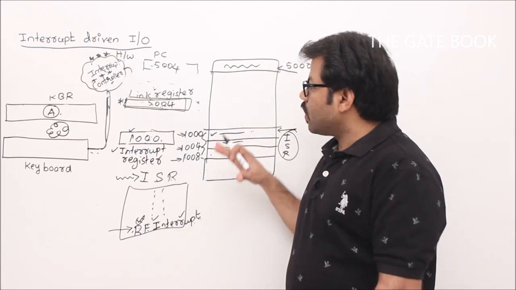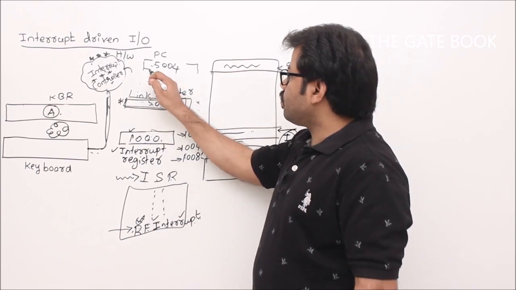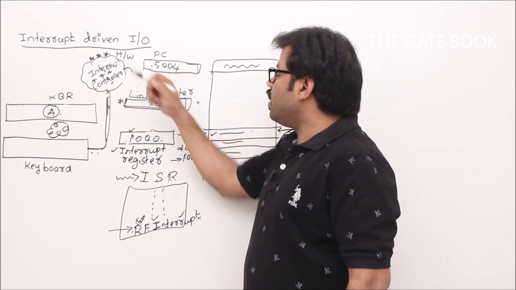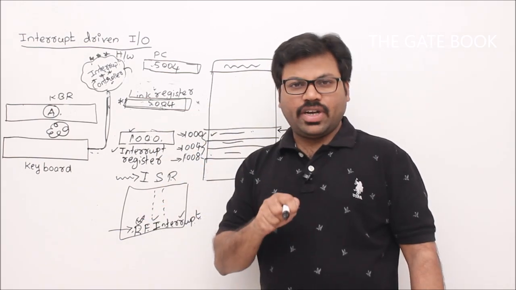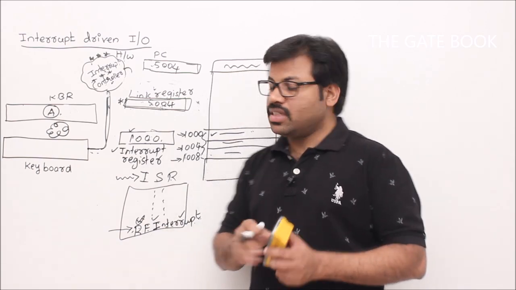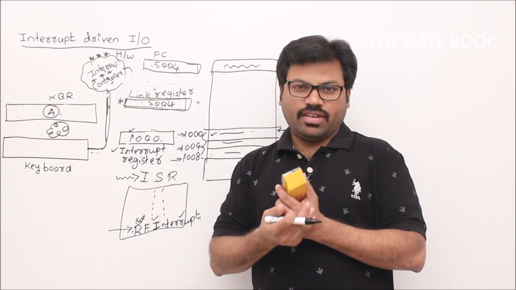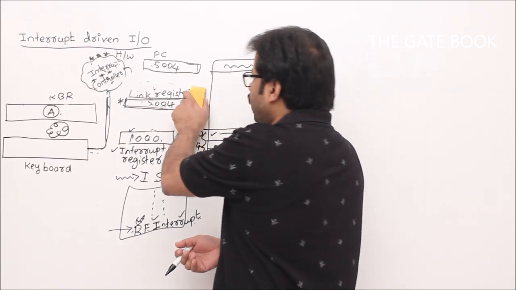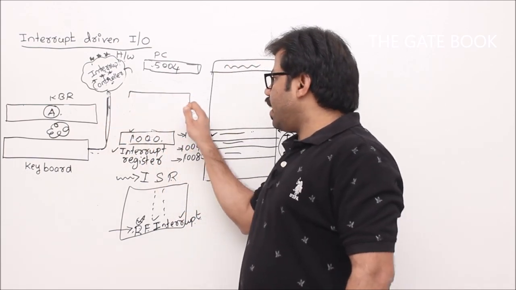Now, some more details you should know about interrupts. Sir, you said whenever an interrupt comes, that instruction will be completed, right? Is it always true? It's not always true. Why? Because sometimes we have to stop that instruction immediately. Why, sir? I will tell you. Example, let's say you have an interrupt that is related to the current instruction.